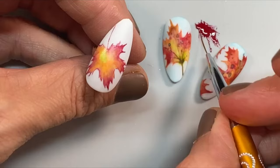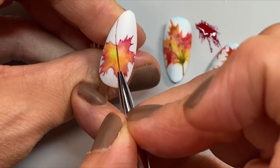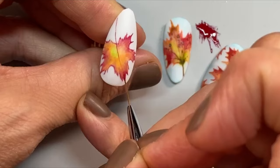Uh-oh, here comes my dog. I'm like, is he gonna jump on me while I'm doing this ridiculously detailed part of the leaf? Better not.